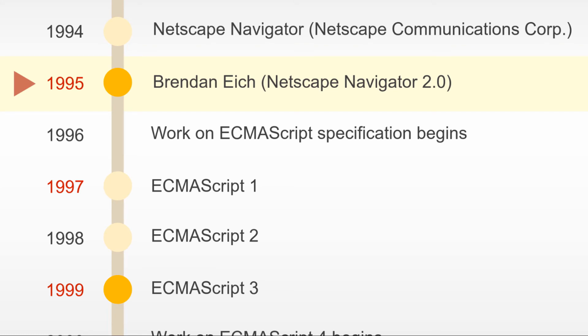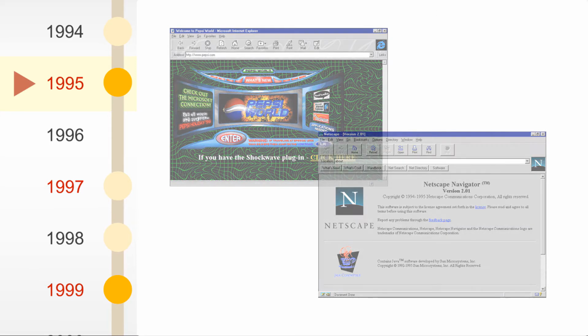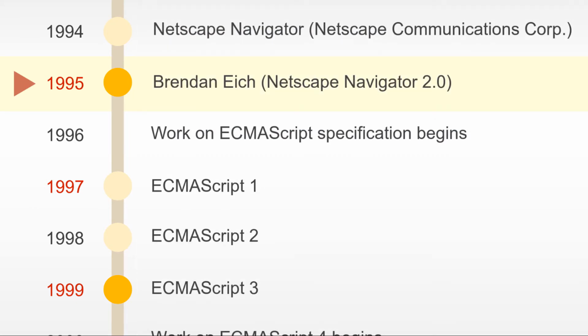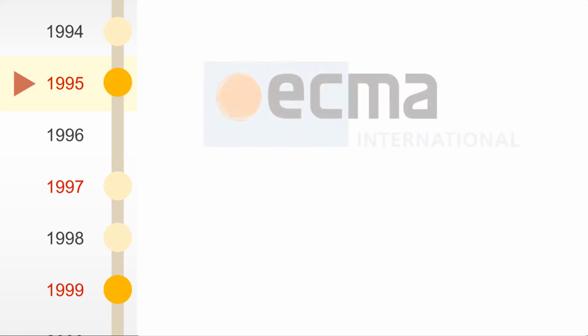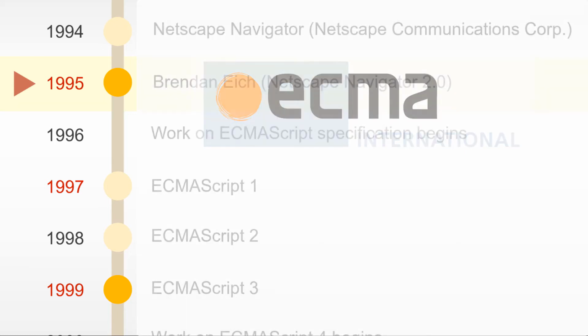There is a new problem that needs to be resolved now. We have two browsers, both of which have a very similar but not identical implementation of a dynamic language, while we have users who want web pages displayed correctly on all browsers. This is how the next phase of JavaScript development came to be, standardization. It would be very convenient if there is an external body that makes decisions about the JavaScript language, which then browsers would simply implement. The standardization organization picked was the European Computer Manufacturers Association, ECMA, today known as ECMA International.